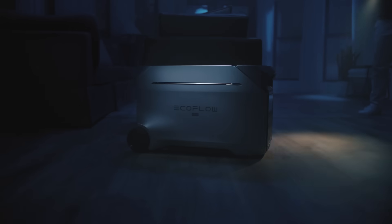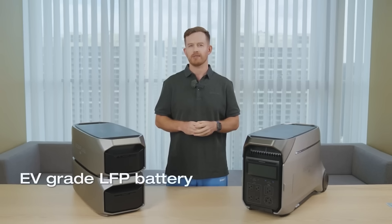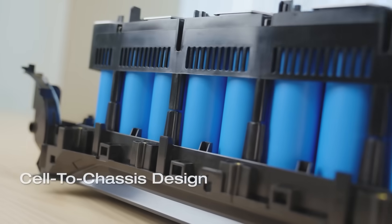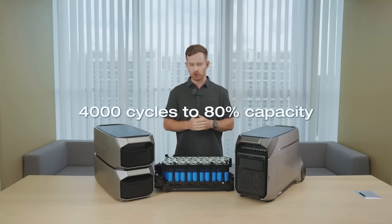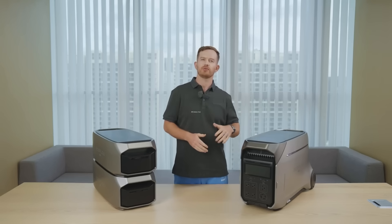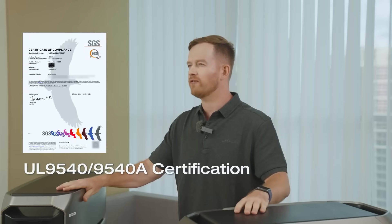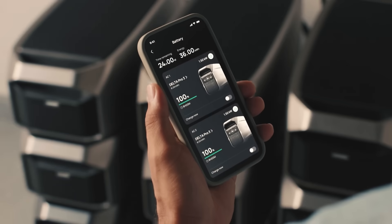Number two: lasts more than 10 years. The Delta Pro 3 has a new type of lithium battery made with different materials than other lithium batteries. These new batteries cannot catch on fire or explode, and are rated to last a hundred times longer than other lithium batteries. EcoFlow offers a five-year warranty because of this. You can use this portable power station every day for about 11 years before it will start to lose any significant amount of battery.